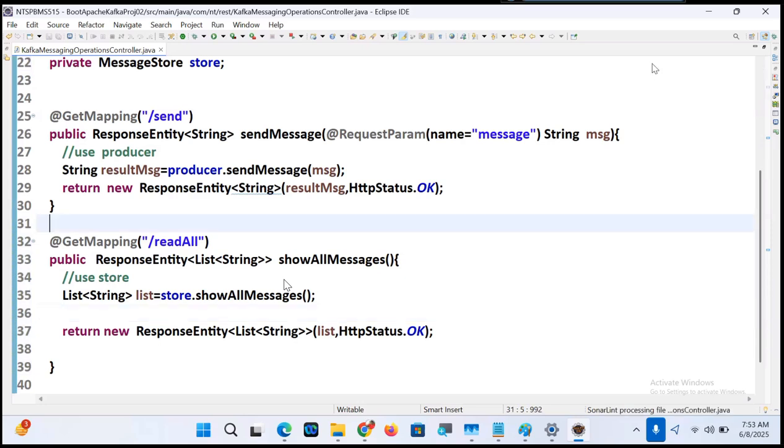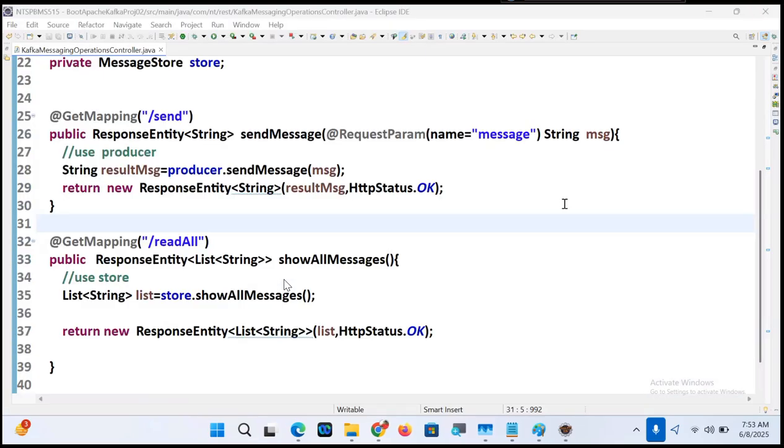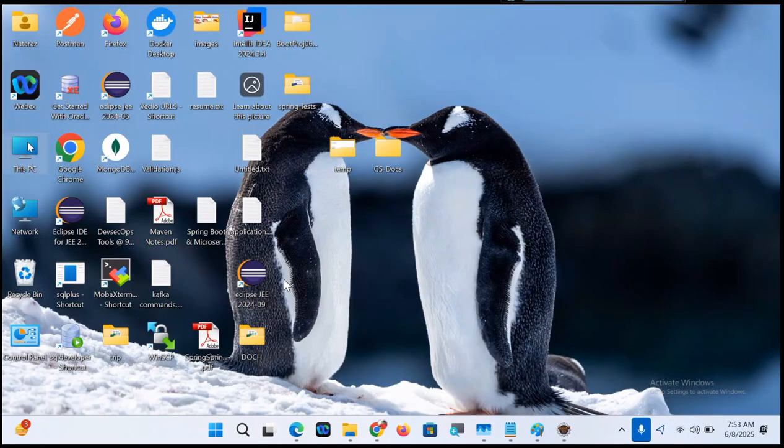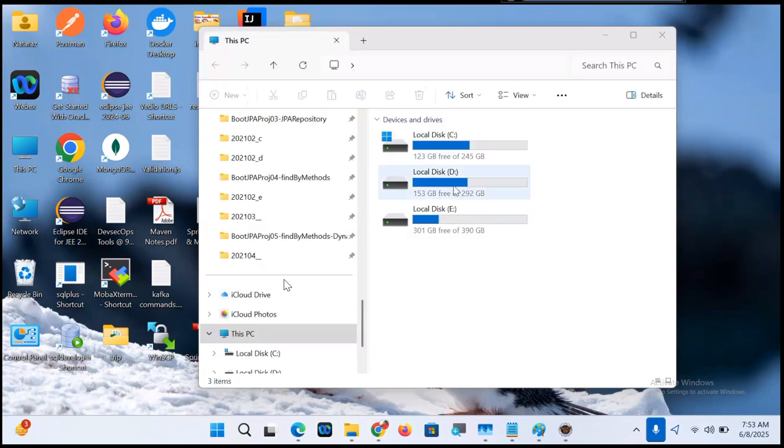Now see the flow. Now we have to start our servers one by one. We need to start our servers. On the safe side, I'll try to delete the log files, guys. It is better to delete the log files related to this.